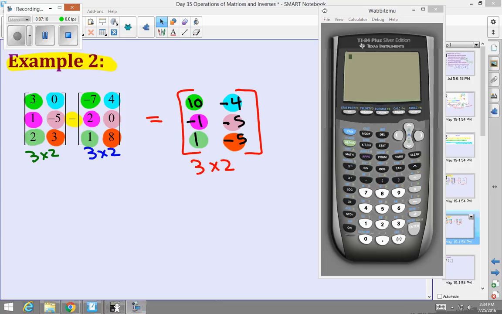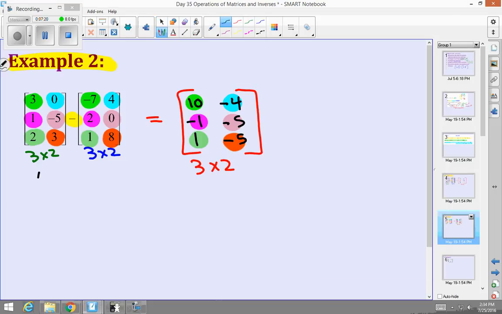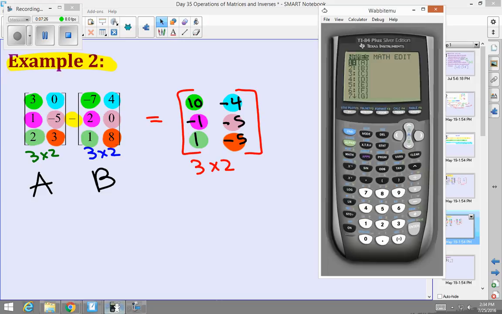All right. So to enter a matrix, you do second matrix. All of these are capital letters getting ready to name a matrix. And we're going to name the first guy A, and our second one is going to be B. And we're going to see if we can enter the data. So on A, you go over to Edit. You tell it it's a 3 by 2.